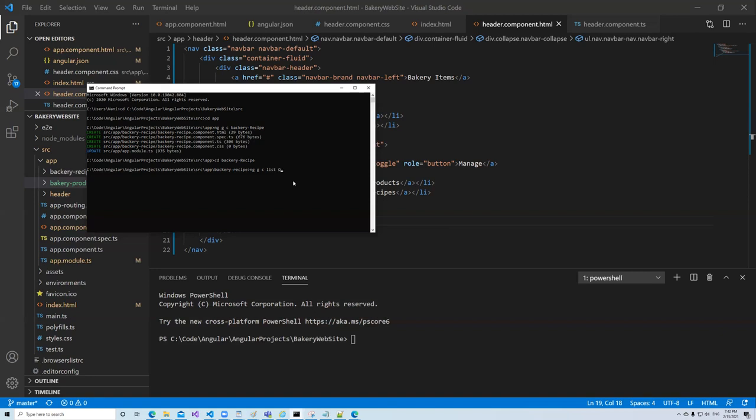Yeah, but since I want to specify it particularly, I would use the name as well, like bakery list or bakery recipe list, something like that.